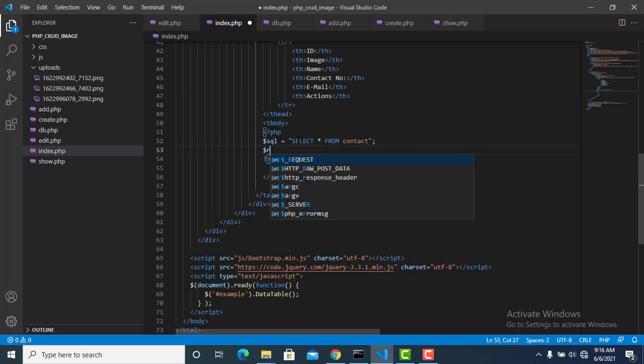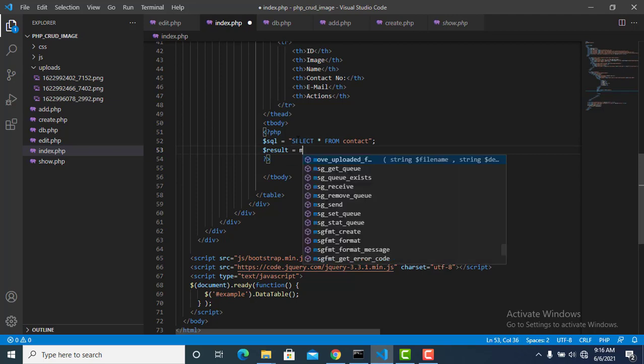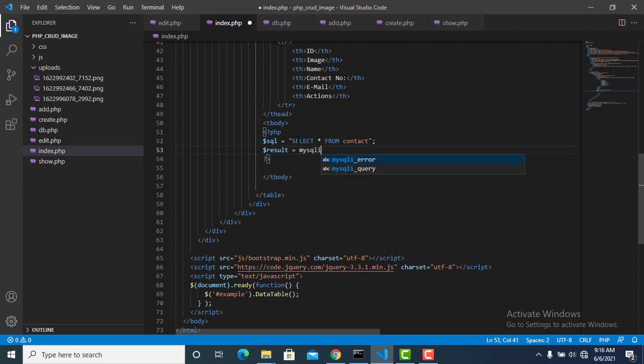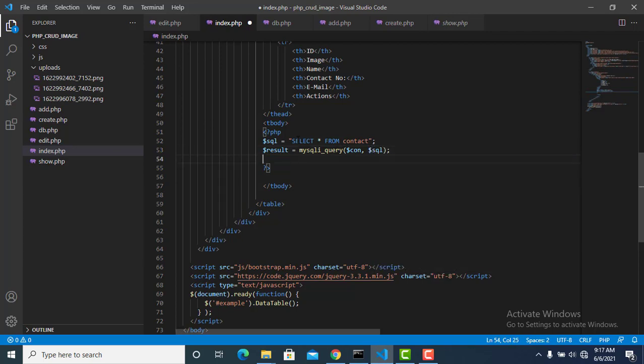Then I will set a result variable, which is equal to my SQL query. I will set the connection string and the SQL variable.